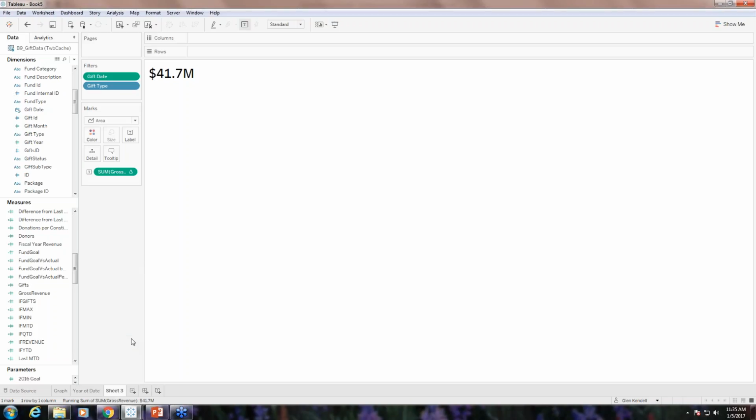All right, we're going to duplicate this now, and year to date in sheet 3. Okay, so now for this one, I want to see how did we do versus our goal. So here I'm just looking at a number, but I want to look at a percentage. I want to see if I divide this total by that 2016.